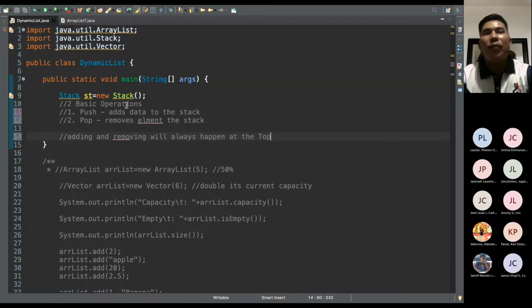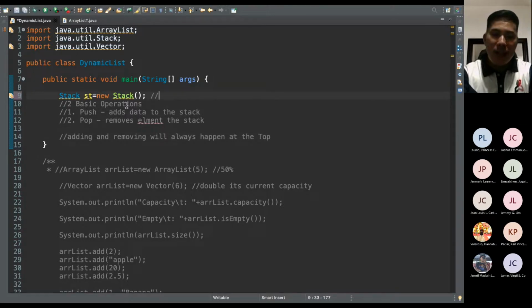So, yan, top. So, stack is a last in first out algorithm. So bakit maganda siya na i-simulate by the students? Because this is what our earlier memory, in terms of the memory allocation sa mga RAM natin before, ito yung mga ginagamit na algorithm.